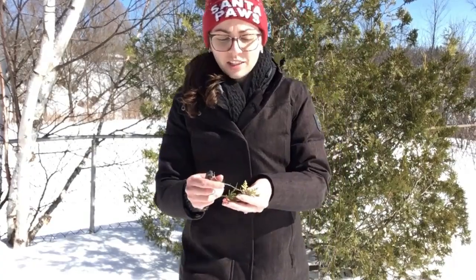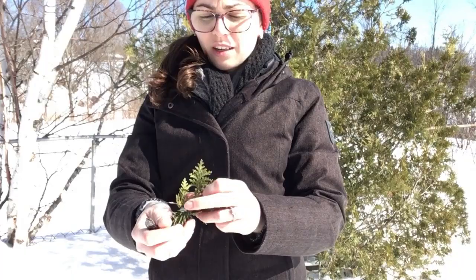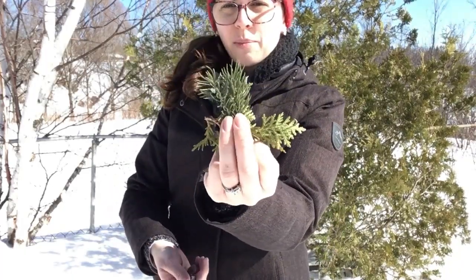So the first step in this activity is to collect items from the outdoors that we can put into our Jell-O dig and then explore with later. So we can collect things such as branches, cedar branches, other pine trees, rocks, anything that you can find outdoors that is natural that we can put in our Jell-O.